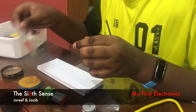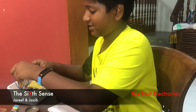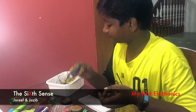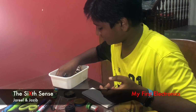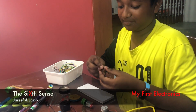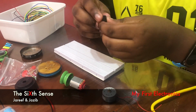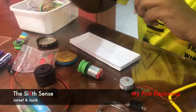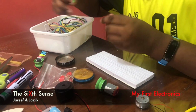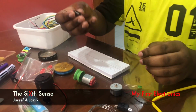We'll be using that. I have a lot of wires, just in case maybe a wire rips or something. I always have extra. There's more switches. Here I have a mini buzzer. It has a bit quieter sound, more pleasant also. I'll keep that there. And then I have more LEDs, and I have another switch.